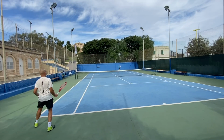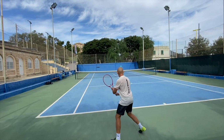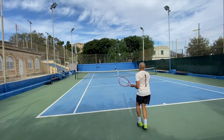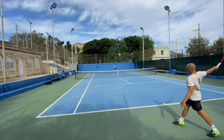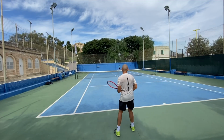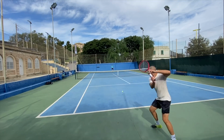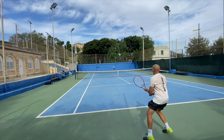So it's a shame this session had to end on kind of a sour note, and we had to stop play, which wasn't ideal, and now I just need to find the best way of getting back to tennis and being able to play. I mean, I could hit from the back, but with some pain, and the serve was completely impossible to hit, so I'm not sure exactly what's going on.